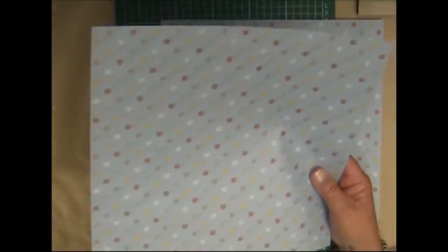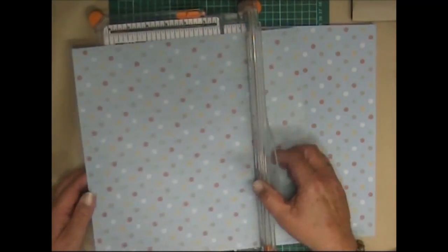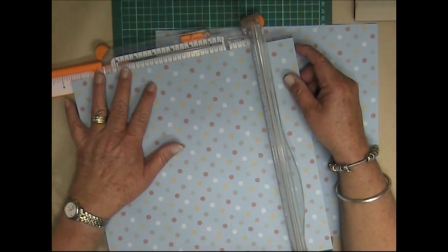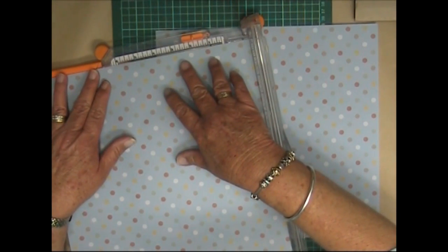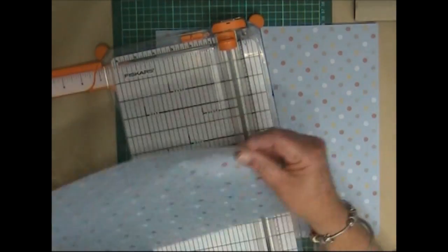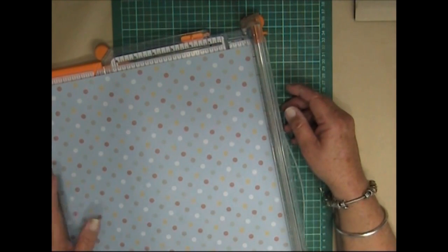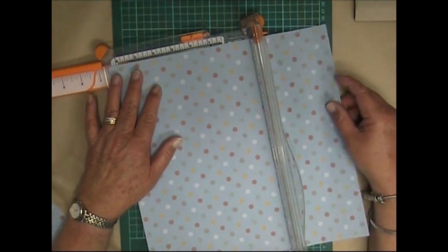So I've got a 12 by 12 piece of single-sided paper here. You can use double-sided, but you're not going to see the inside of it. I'm going to cut this down to 10 5/8 inches. So that ends up being 12 by 10 5/8. Your next piece, preferably the same pattern, cut it down to 4 5/8.